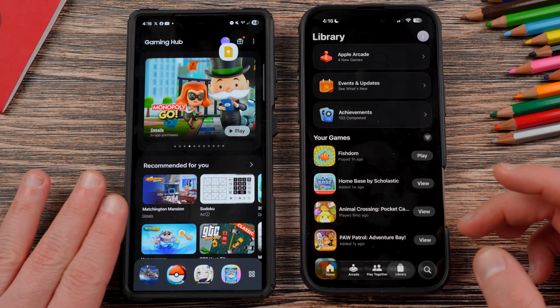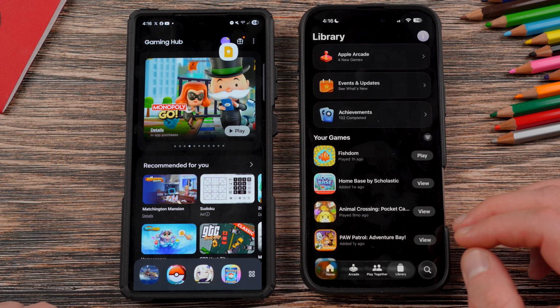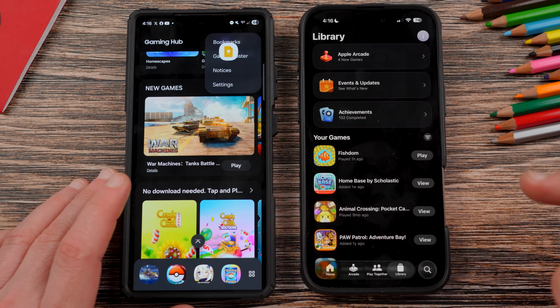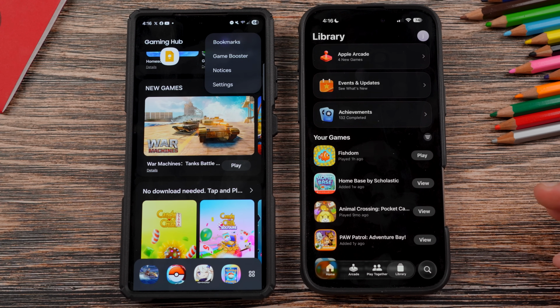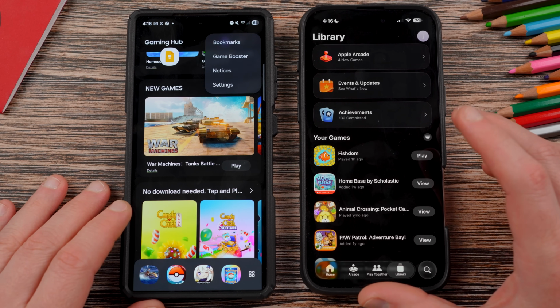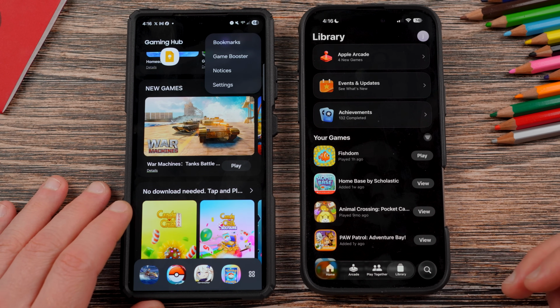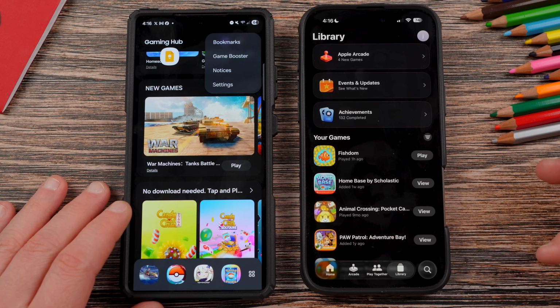Instant Play is something that Samsung has that's very interesting that is not yet on Apple, as far as I know, I could be wrong though. Again, I don't use Apple as much, so correct me if I'm wrong, but I don't think they have Instant Play where you can start playing without having downloaded the entire game yet. It's a pretty cool feature.